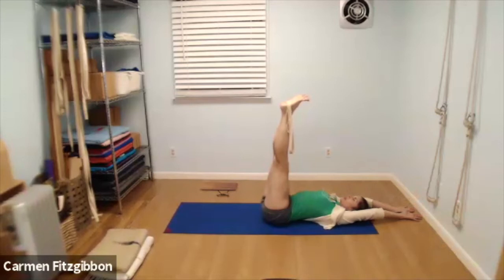So I would say just that little action that we did, and since we released the rope, right? I would say that we're not really working restoratively tonight. We are a little bit, but it's active work. It's more like kind of a grounding practice, and we're going to be doing some inversions. But I'm going to give alternatives for that too, so don't worry.